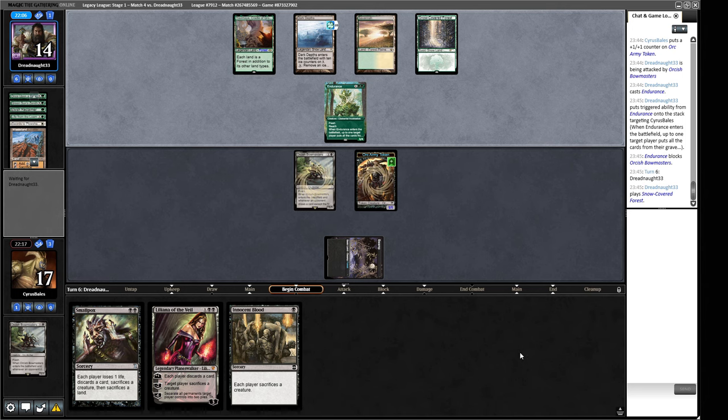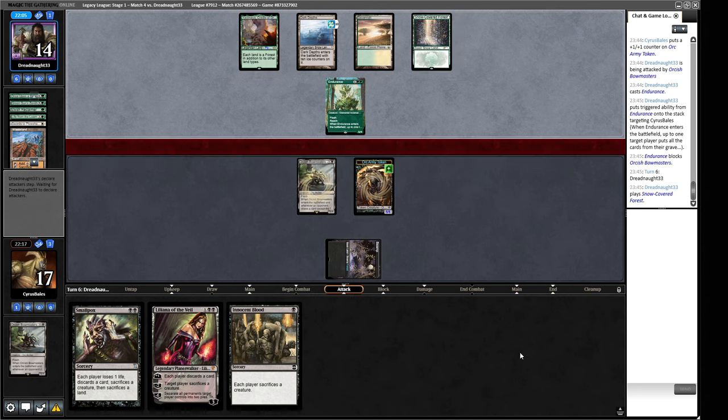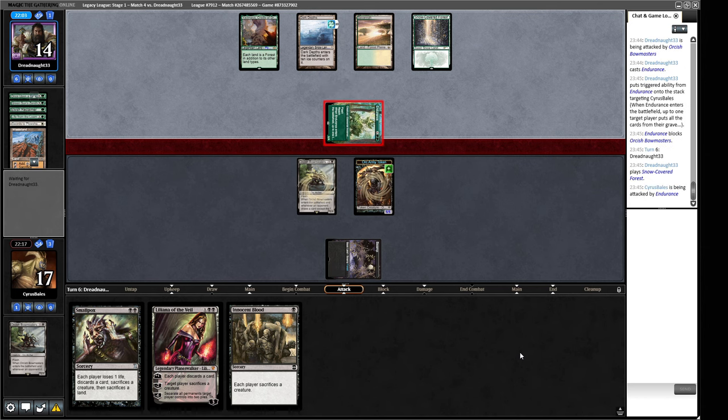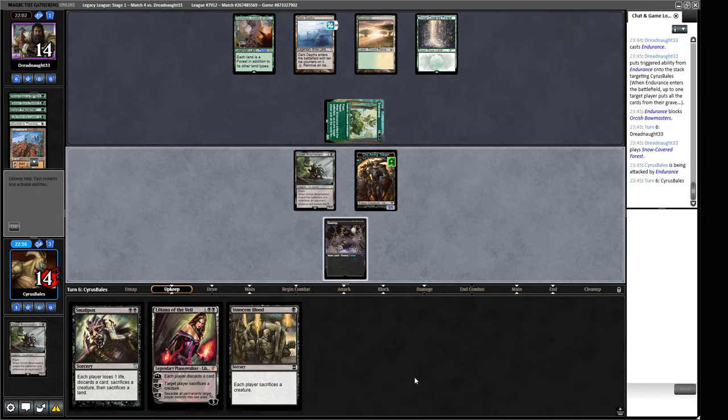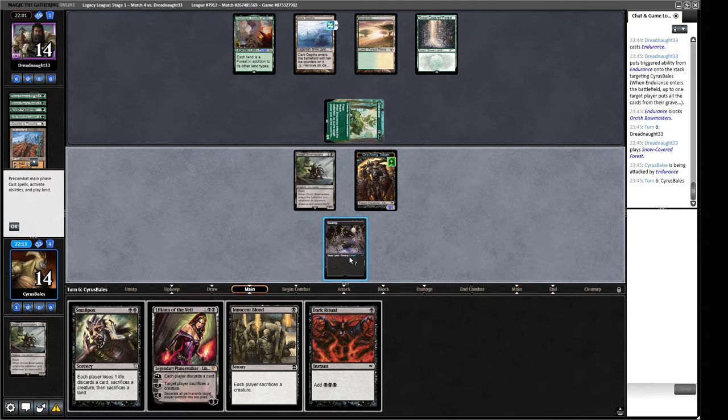They can attack if they want to, and they're winning that race. They can hold back on blocks, and we can't attack into it. Yeah, they want to attack us. That is reasonable. They'll probably draw another Endurance. A Dark Ritual. Okay, this is a card that I am happy to cast.